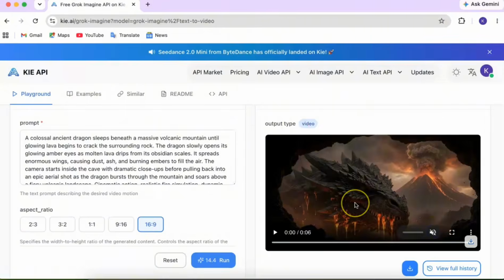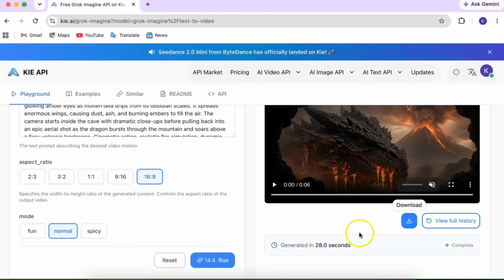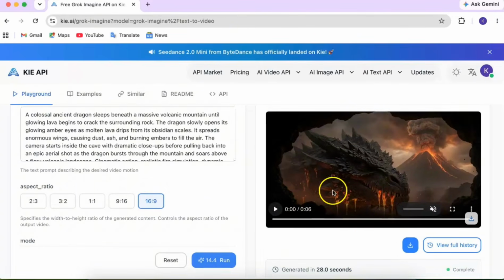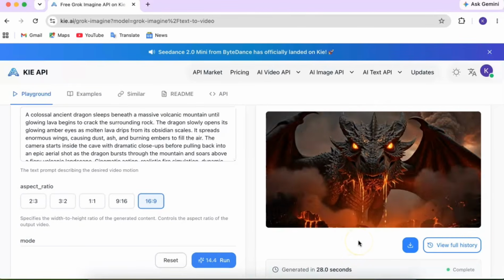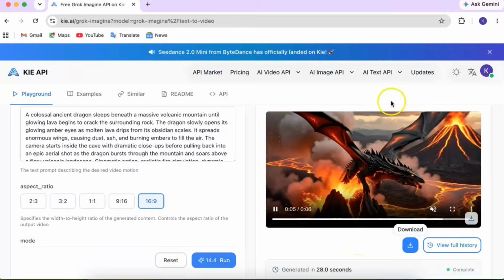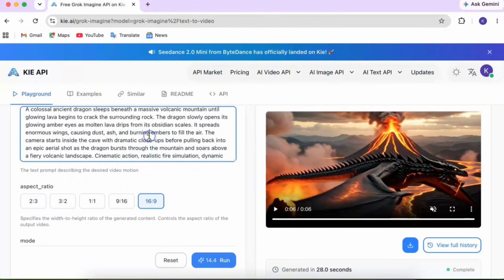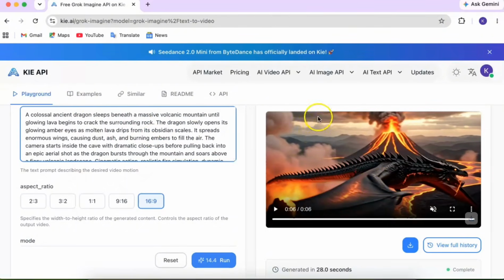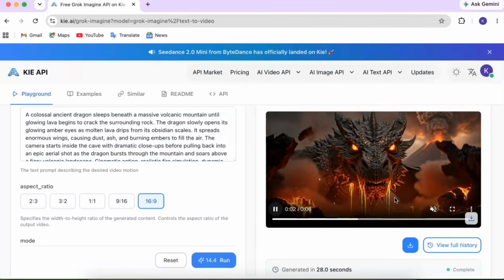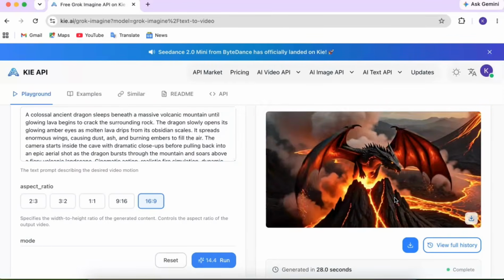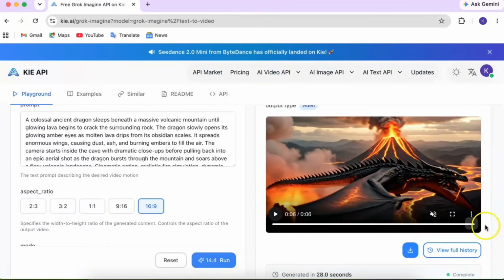Alright guys, so the video generation has been successful, as you can see it's right here. So all I'm going to do is play the video here, and let's take a preview. So you can see how incredible the video actually came out. It actually follows exactly what I wrote in the prompt, and we generated this video absolutely free using Grok Imagine without paying upfront. So to download, I'm just going to come over here, click on this arrow here, and you can see it's going to start downloading. You can see it right here at the top.